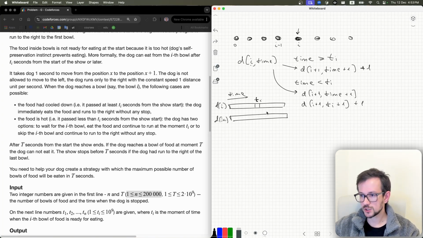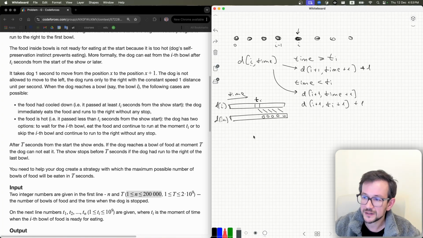Starting from this position, you just add +1 to everything here. If time is less than t_i, then you can just do +1. Let's mark them as red. So this red is +1.